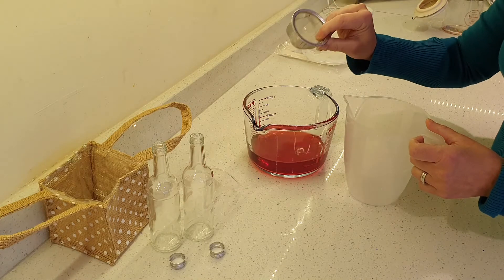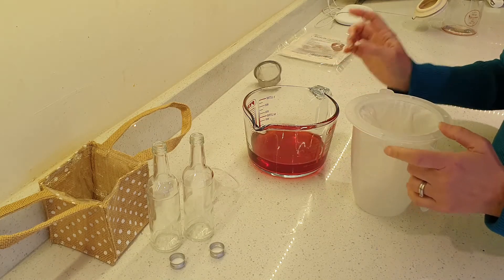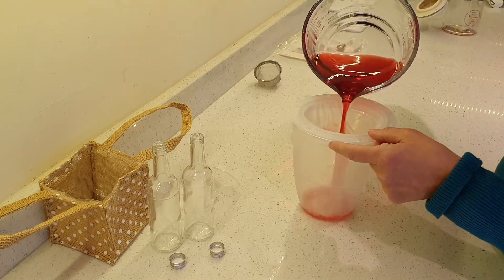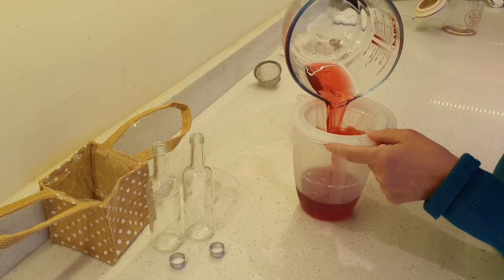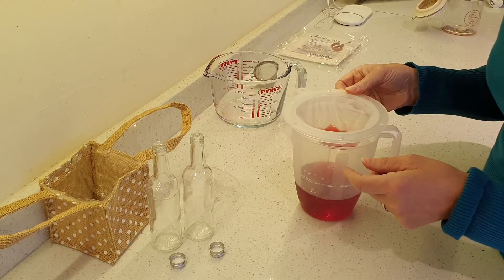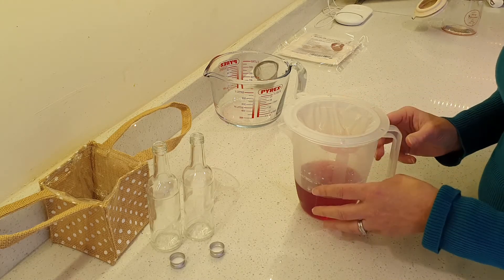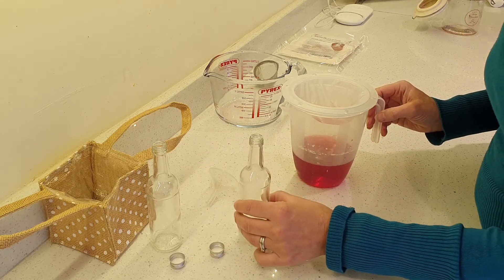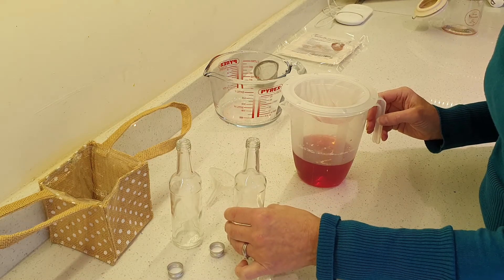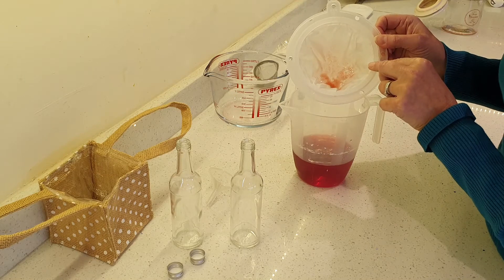Like I said, beforehand I've just used a little tea strainer, but I'm going to use this food filter, specifically for the job. I'm going to put it in here, as it's easier to work with. You should be able to see as we filter it in that there will be some leftover residue which you don't really want to get into your gin. While I'm waiting for that to go through, regarding these bottles — I've washed them very thoroughly and also put some boiling hot water in there to give them a steam clean. They are cool now, and you can see all the bits that the filter has caught.